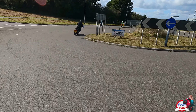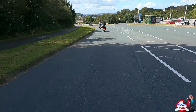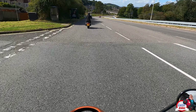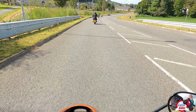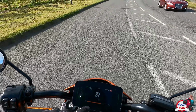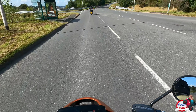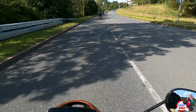This certainly feels a bit more like an engine compared to the Zeros and the other electric bikes that I've ridden before. I hope the camera angle's correct. I think it is. So again, I'm just tickling it at the moment and there's just so much more to give. A nice prominent speedo there, and a percentage of what battery I have left, and also a range indicator saying 95 miles at the moment. Apparently you can get a true 100 miles out of this bike.